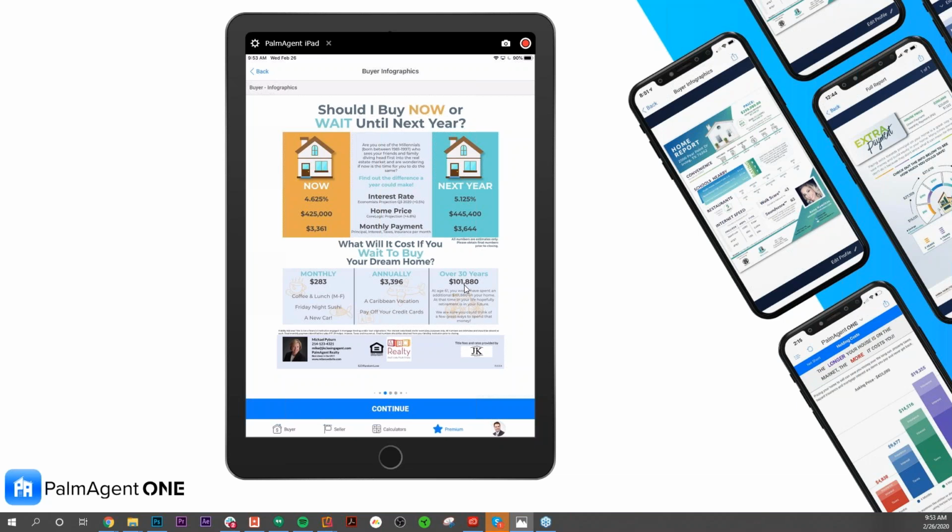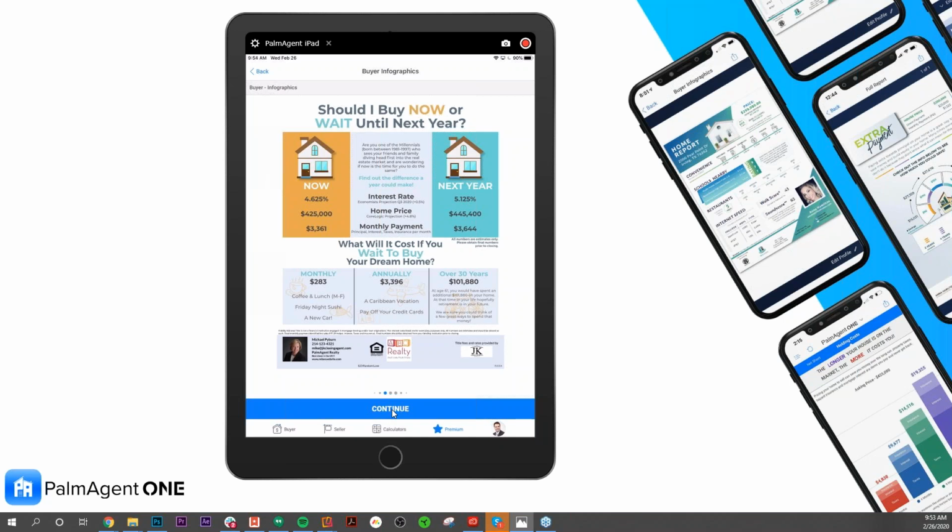Now, like I said before, all of these flyers are dynamic. So you can actually go in here and customize the numbers so that they work for your client specifically. Maybe I'm working with that buyer who's looking at that $270,000 house. If that's the case, this flyer is not going to work for them. I need the numbers to say 270 so they're more relevant to my consumer specifically. Well, we can press continue and it'll take you into the calculator that corresponds with that flyer, and then you can go in there and edit the numbers of that flyer.